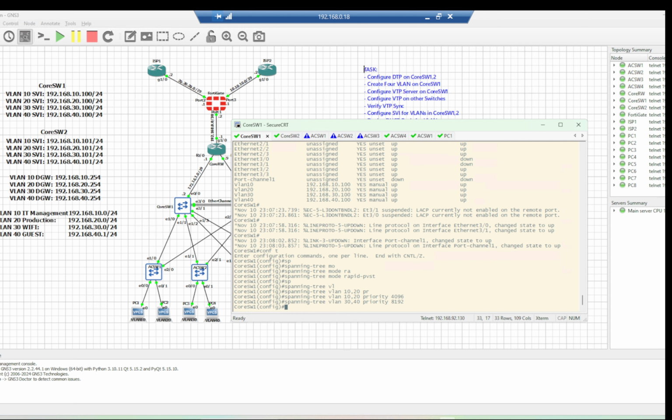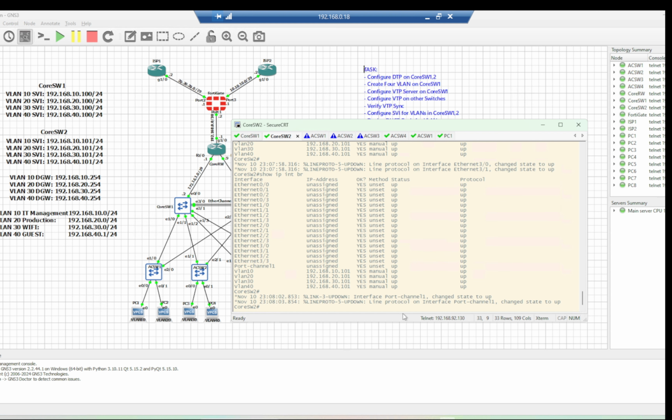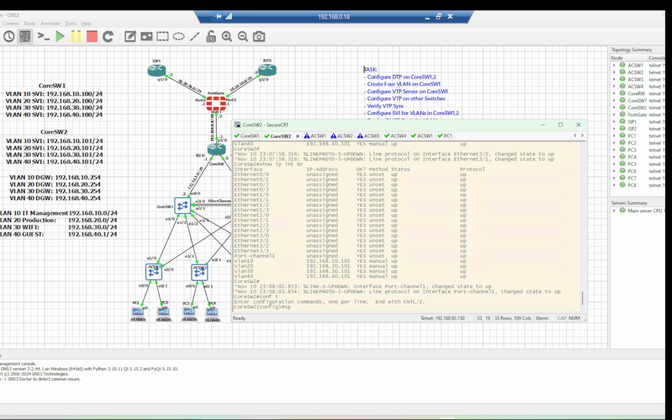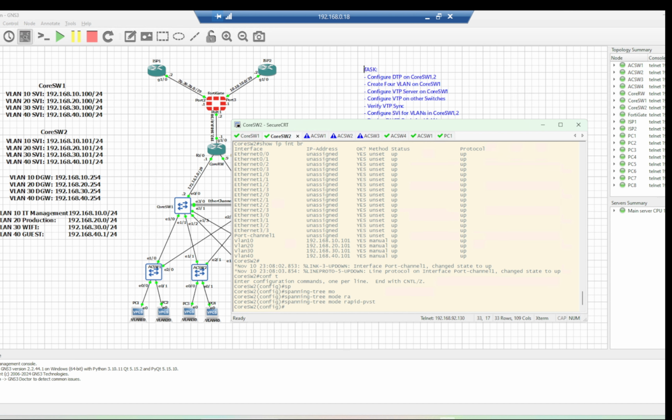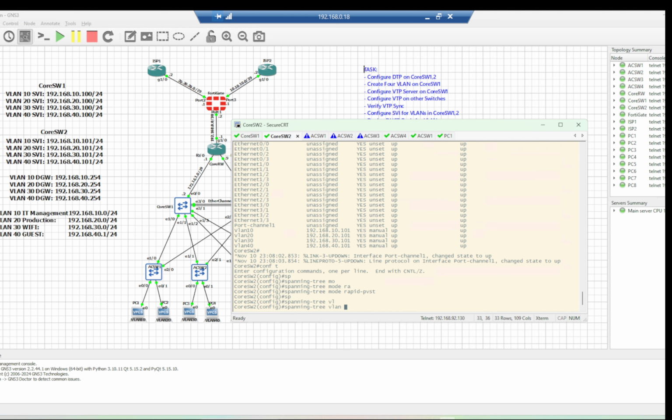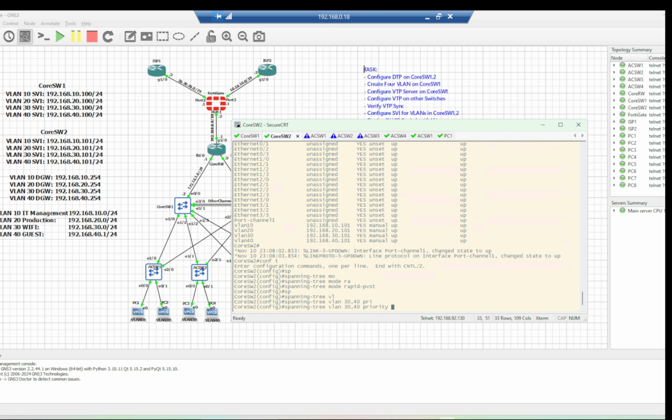Okay. Now we're going to jump to core switch 2 and go into config mode. We're saying spanning-tree mode rapid-pvst, per-VLAN spanning tree, and we're saying spanning-tree VLAN 30 and 40 is going to be the primary route through this switch.